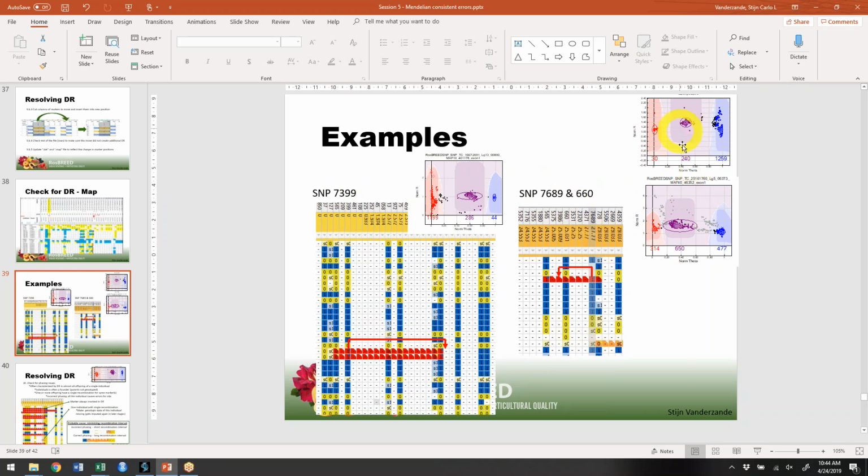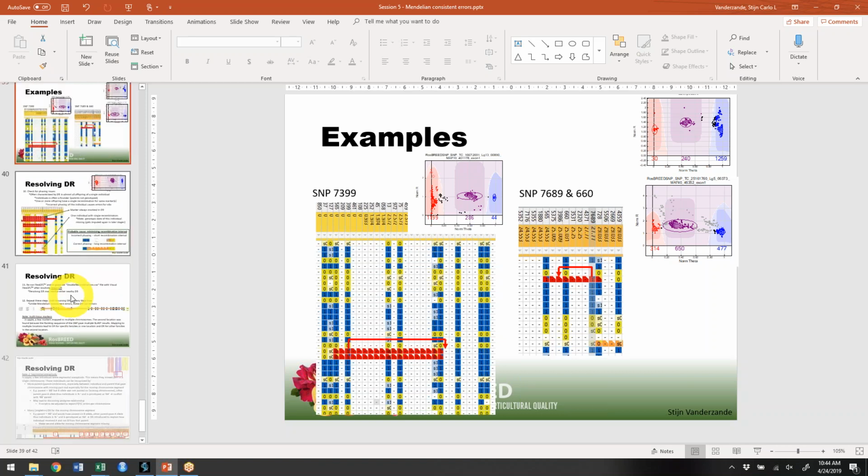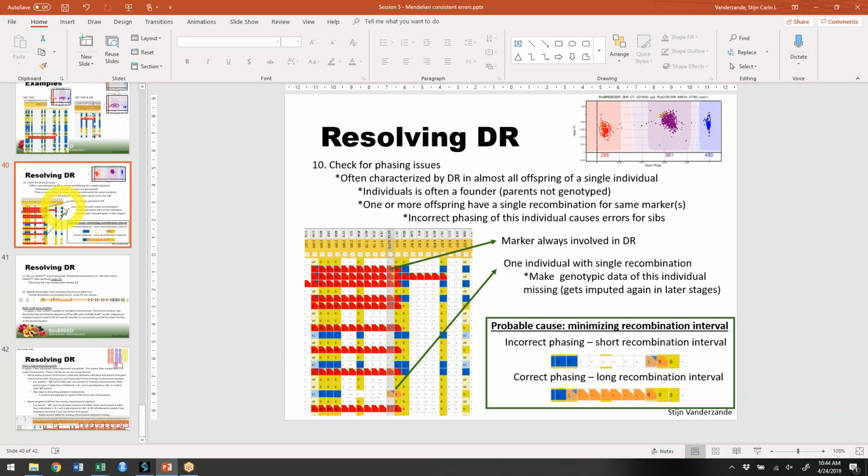You can see that sometimes these markers don't look really well either, so you probably want to make sure first that the genotype calls are okay. But once you've done that and you still see double recombinations, that could be an indication that you need to move your marker. Now, I don't have an example of this in the data set I gave you. It's pretty rare, but I've said before, FlexQTL needs to determine which alleles are physically linked on the same chromosome, and sometimes it does that wrong. And so that's a phasing issue.